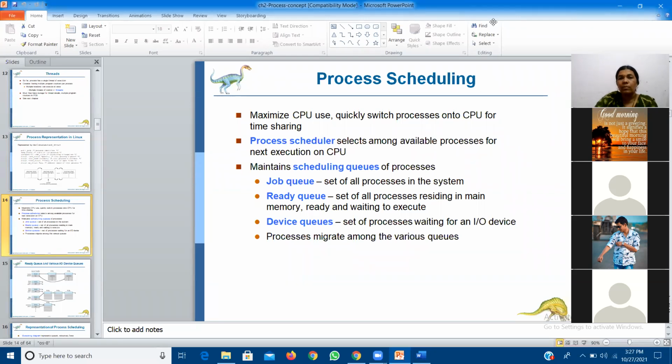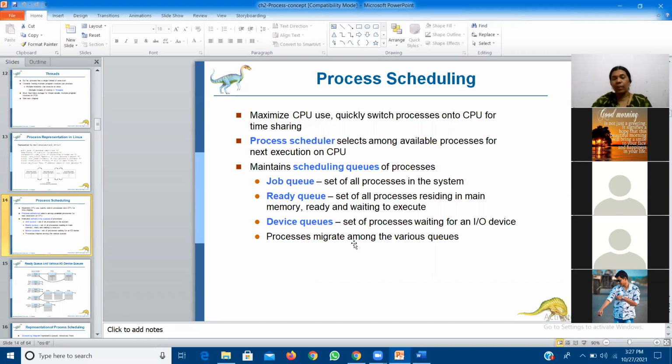Okay. So they are trying to acquire all the resources and the processor. They are waiting for the processor. So such processes will be kept inside the ready queue, and some processes may be in the system who are waiting for a particular device. So accordingly, separate device queues will be there, and in that queue, some processes will be waiting for that particular device. So like that, three types of queues are there in which the processes are residing, and then these processes will be getting the processor for execution, and once they get the processor, they will be executed, and then they go for termination. So this is the concept of scheduling queue.